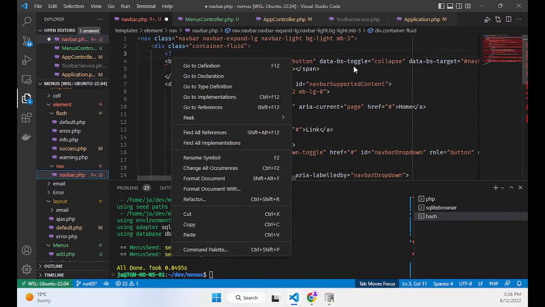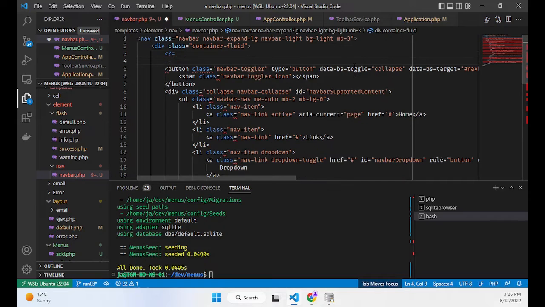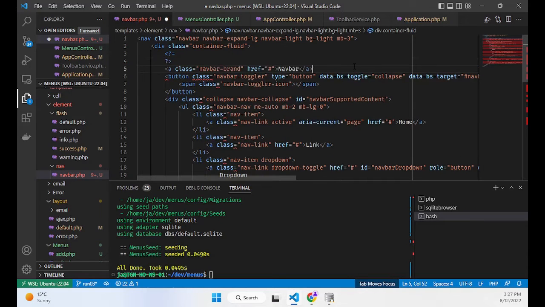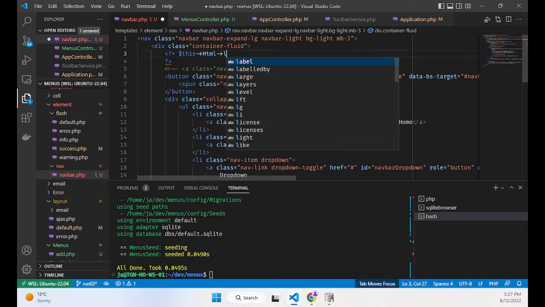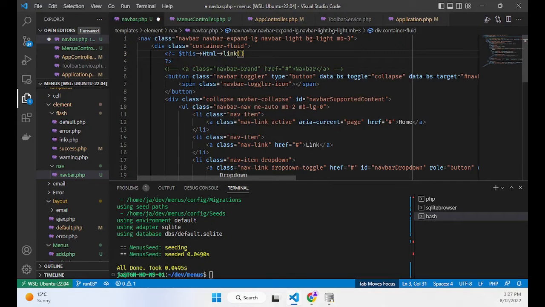So if I go, right, I'm trying to reproduce this link. I'm going to use the CakePHP HTML helper and just say the name of it.